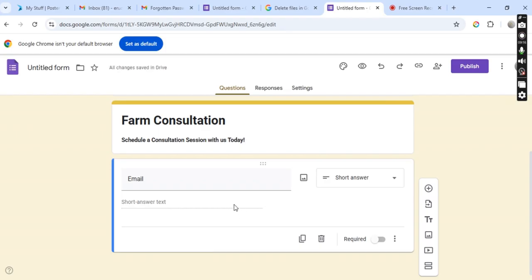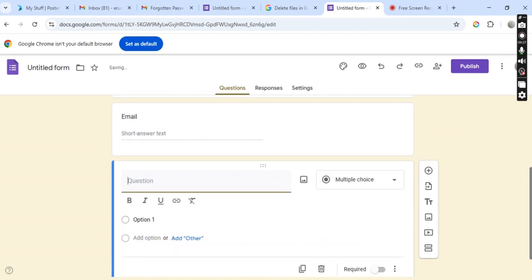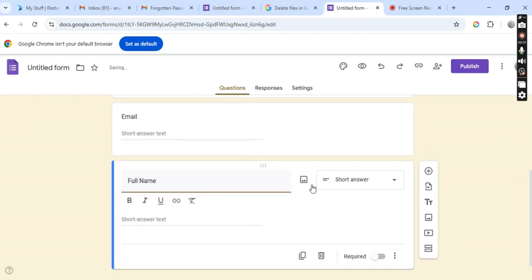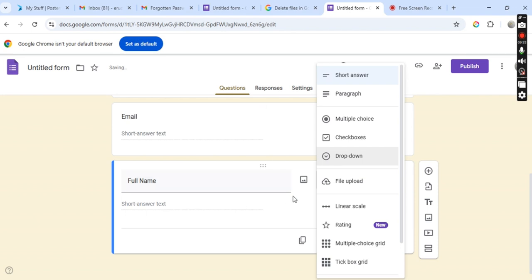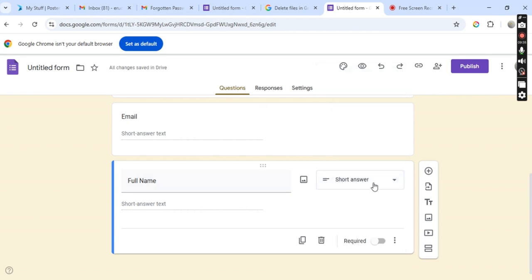This is just the back end. You won't actually see how the form looks, but probably when I switch to the front end of this Google form, you're going to see how it looks. So first of all, email. The second is their full name. For full name, the best is short answer. You can see it's already giving us the option of a short answer for our clients to put in because Google just reads the question and then interprets how the answer would look.